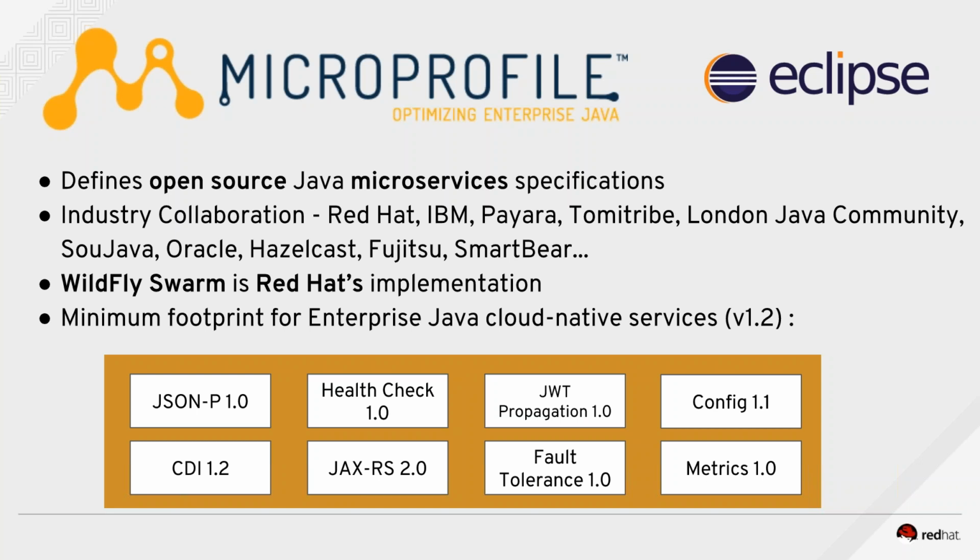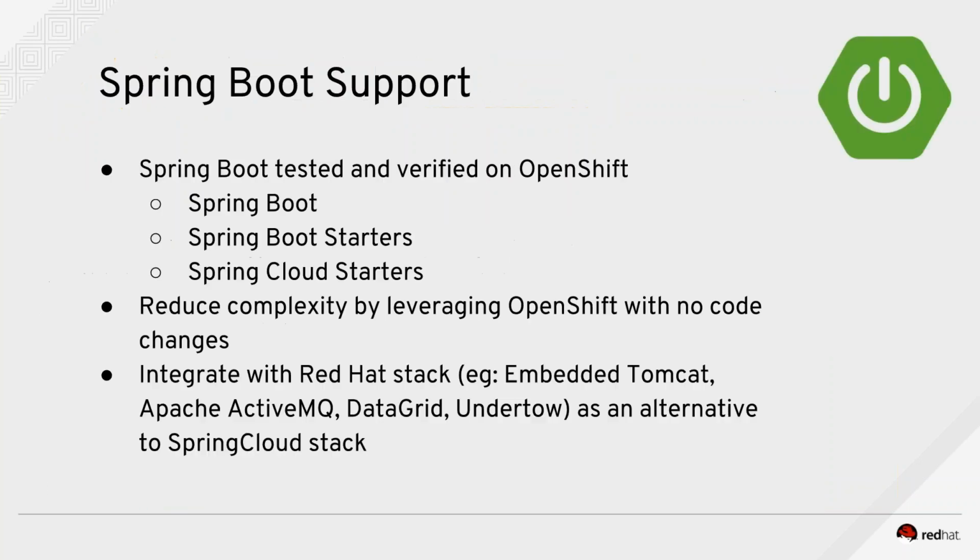As you can see, it includes some functions from the Java EE world like JAX-RS and CDI, but it also includes typical functions you'd find in a microservice like health checks, fault tolerance, externalized configuration support, and support for building secure microservices through JWT token propagation. If you want to learn more about MicroProfile or get involved in the evolution of that spec, definitely check out microprofile.io, which is the homepage for that particular specification.